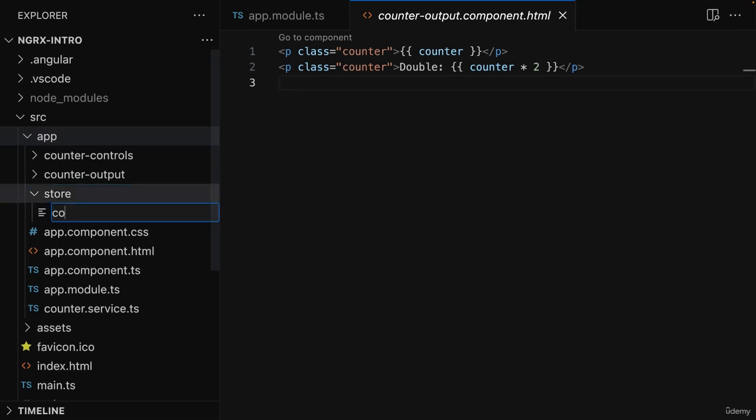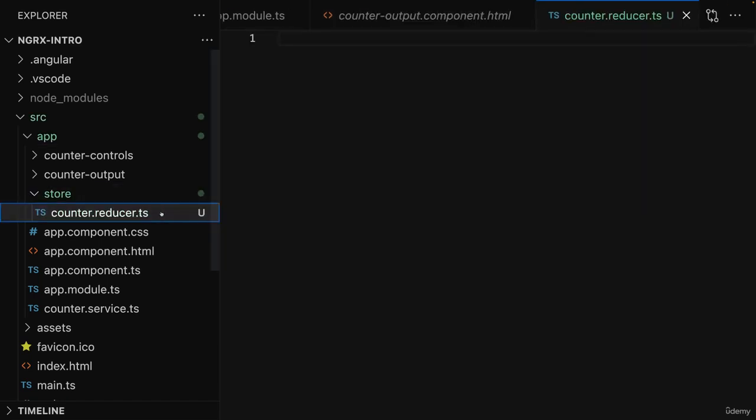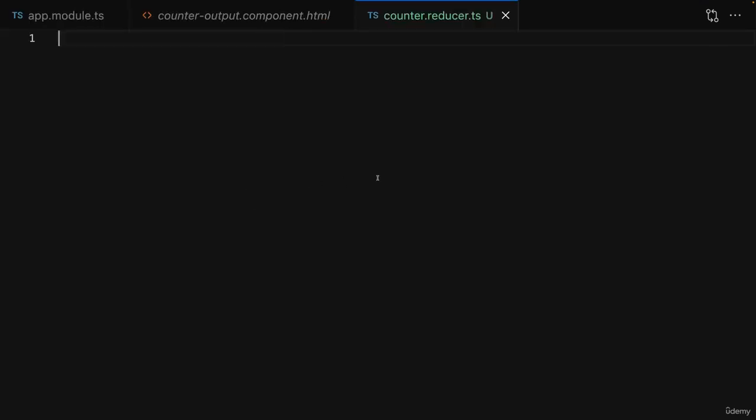And in that folder, I'll now add a counter.reducer.ts file. And my goal now is to add the reducer that is responsible for managing the data that belongs to this counter part of this app in this file here.